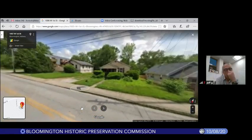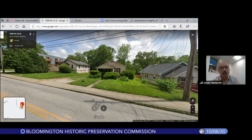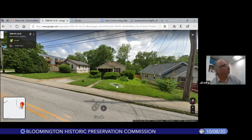Thank you, Jeff. Well, if anyone would feel free to read the sheet to release it. Jeff, I think you have it. I do. Yeah, I'll read it. Jeff, you're on mute. I know. Okay, here we go. Today, regarding the property located at 1003 West First Street, the Historic Preservation Commission declares that it got notice of the proposed demolition, and after today's discussion sees no need to review the plans any further and waives the rest of the demolition delay waiting period. The HPC may later recommend the property for historic designation to the Common Council.